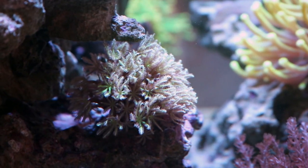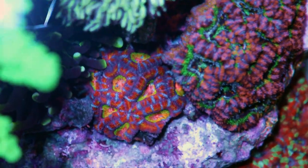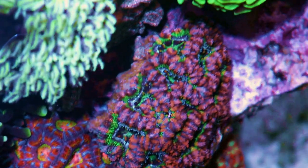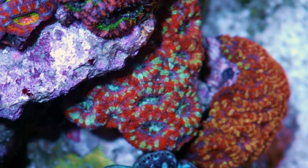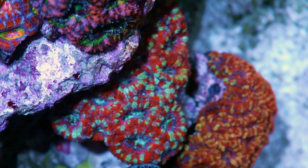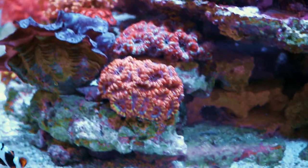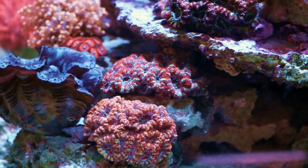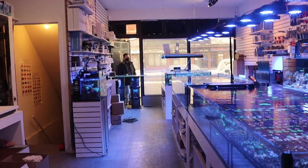The pipe organ is looking really good and I've started building up a cool Acanthastrea garden because this is one of my favorite LPS corals — maybe tied with Duncan. I love Duncan coral and torch. This is going to be all really nice Acans throughout here. They're cool because that's another coral that can touch one another as long as they're in the same Acan family. I made that mistake years ago — I put one next to an Acanthophyllia, which is a very powerful stinging LPS coral. But this should look really nice as it fills in and it'll need maybe four or five more colors. We're serving people right now COVID style — if you place an order on the site for curbside pickup, just come to the door, give your order number and we'll be happy to serve you.